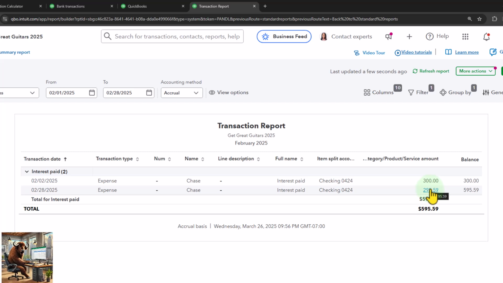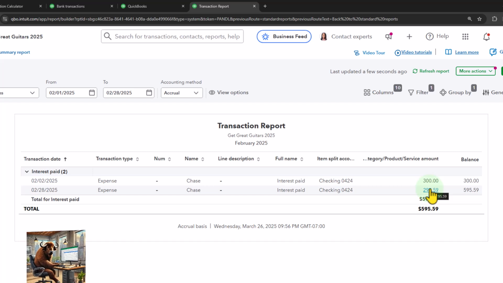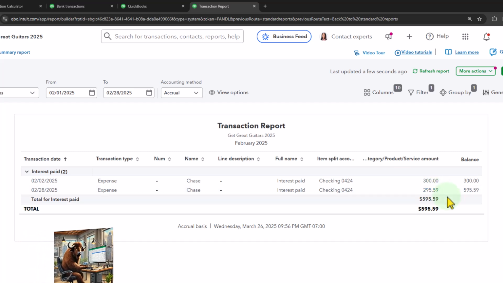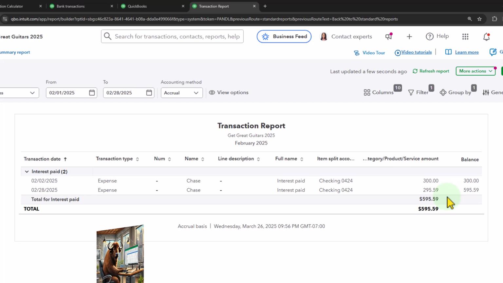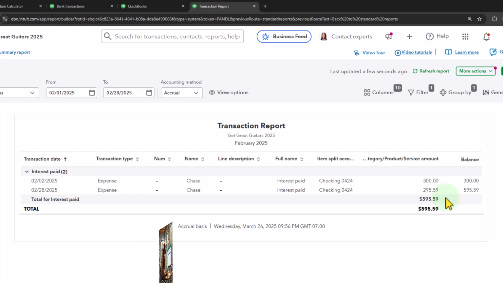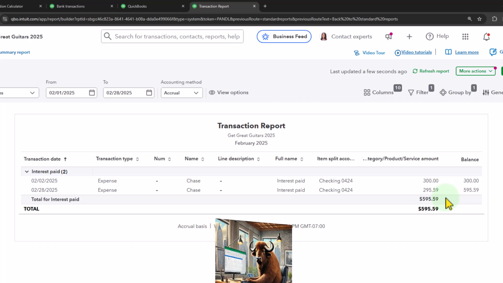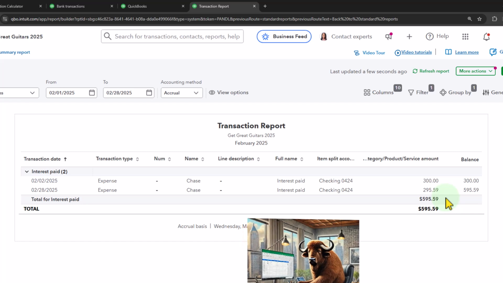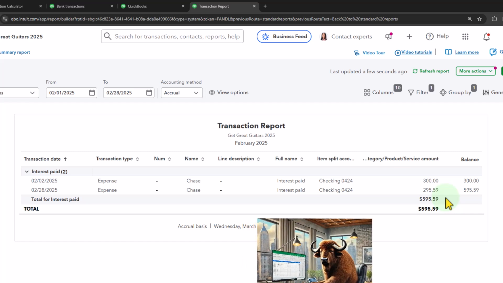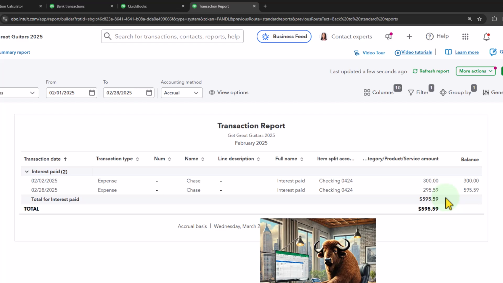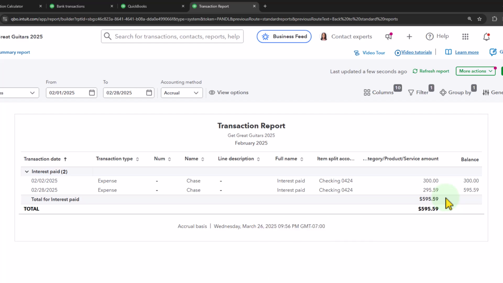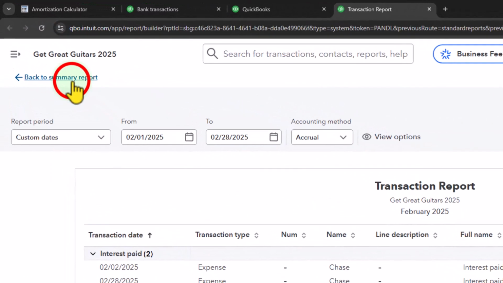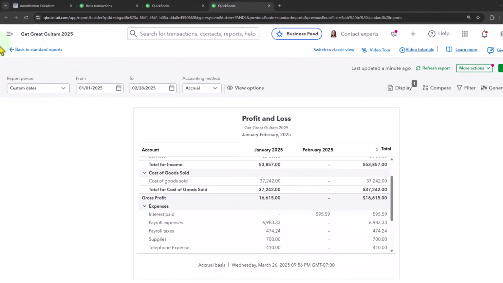So as time passes, what happens is you make the same loan payment, but the amount allocated to interest goes down, as you can see, over time, and the amount allocated to principal goes up, as you might have experienced with your mortgage payments, which is good, but also complicates things because you might be able to get a deduction for the interest. So when you're trying to budget what your deductions will be over the life of the loan, it becomes an issue because although the loan payment is the same, the amount that you get to deduct for taxes is not. But we won't get into that right now. Let's go back. All right, so that's going to be the general idea.